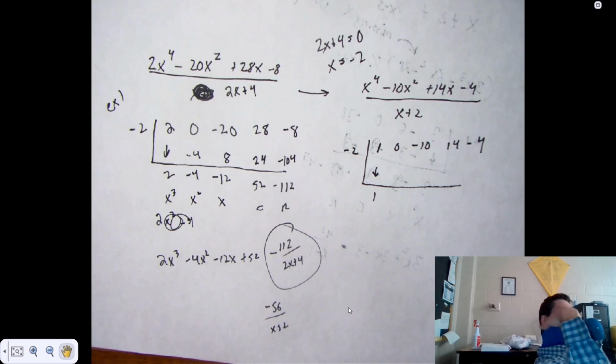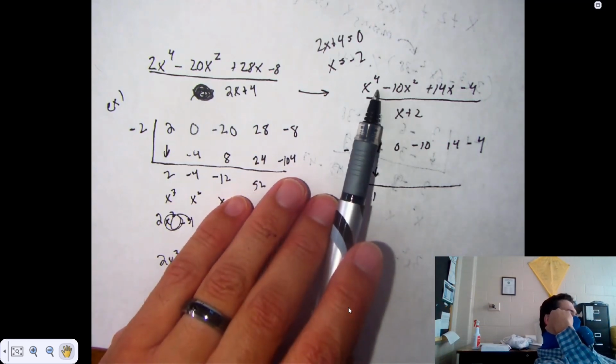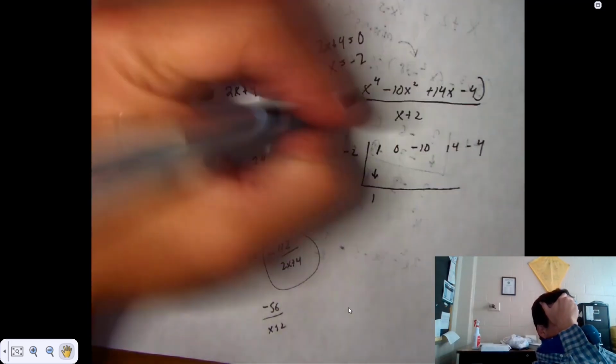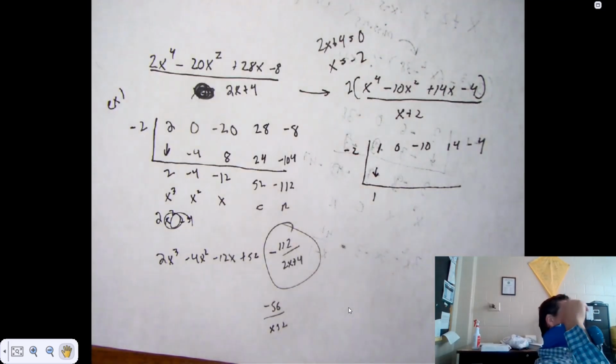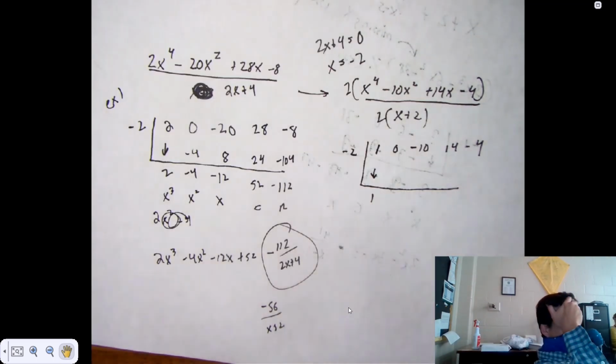Now, we're going to get something that looks a little bit different, and I'll explain why. But this one over here we simplified, right? What we did is we pulled a 2 out, and I forgot to show that I actually pulled a 2 out of the top and the bottom, right? That's what we did.